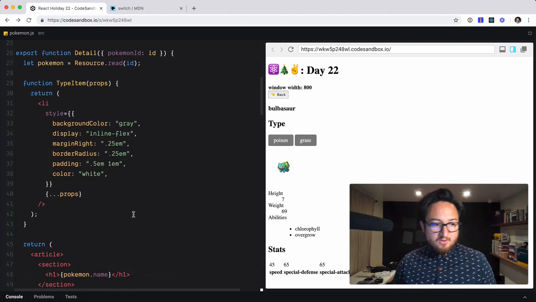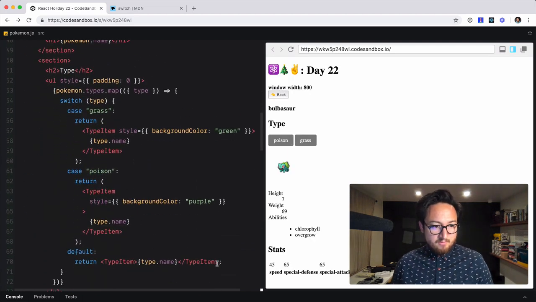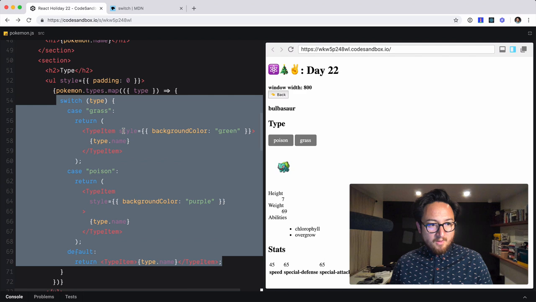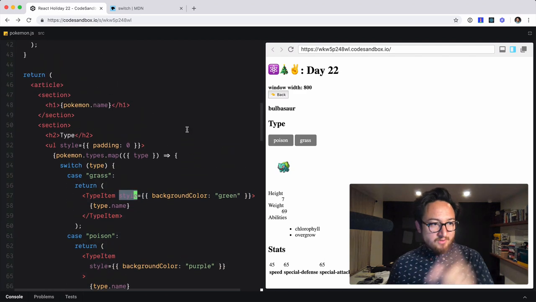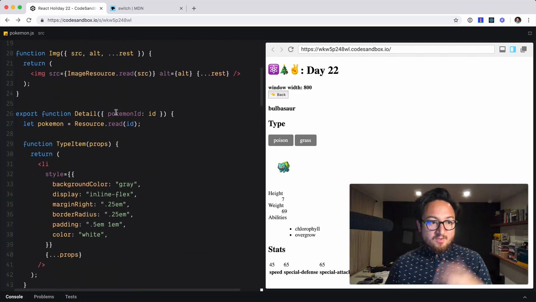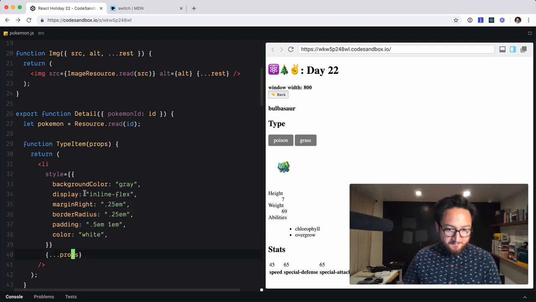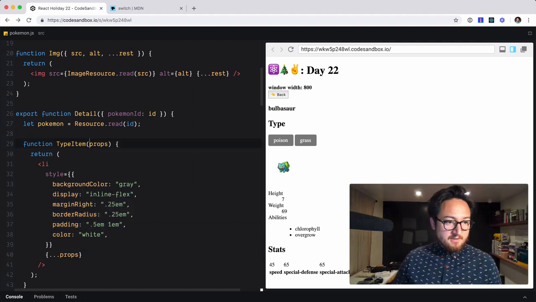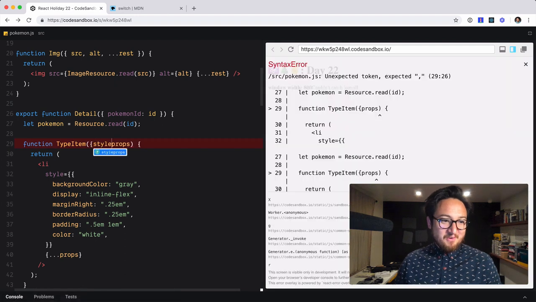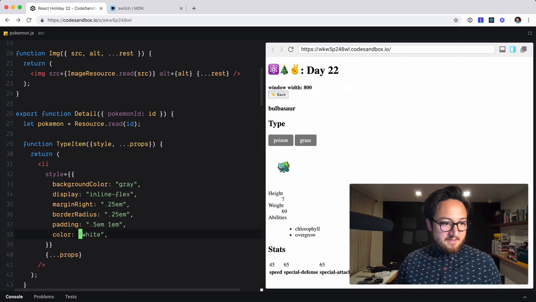Now you're looking at this and you're saying nothing changed, right? So we have this whole setup now, we're giving it style and nothing changed. And you're totally right. The reason for that is that this is not extensible. It's only going to apply these styles and it sucks up all the rest of it. So what we need to do is this. We're going to, again, destructure this. So we're opening this back up again. And now we'll take style and spread style out here.